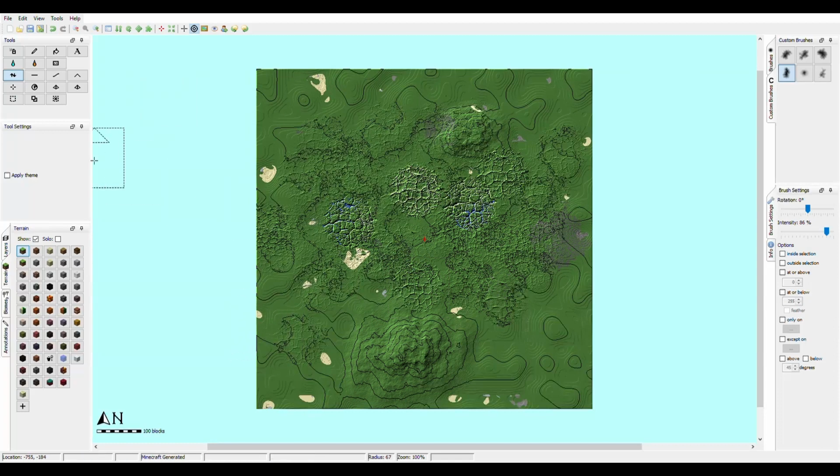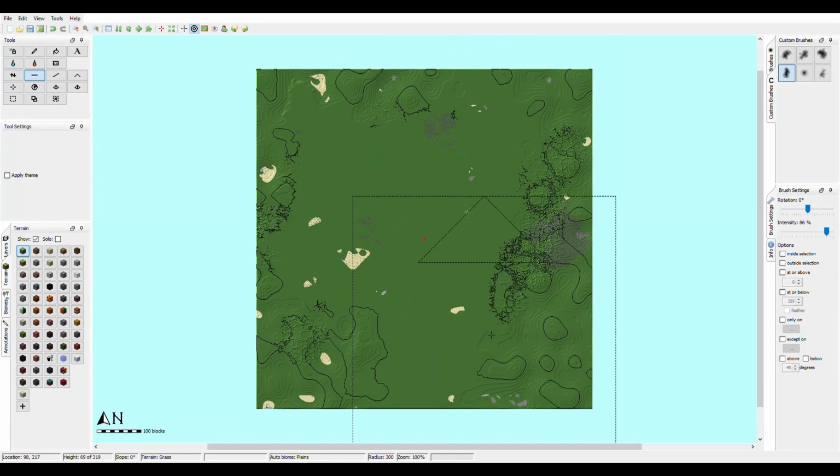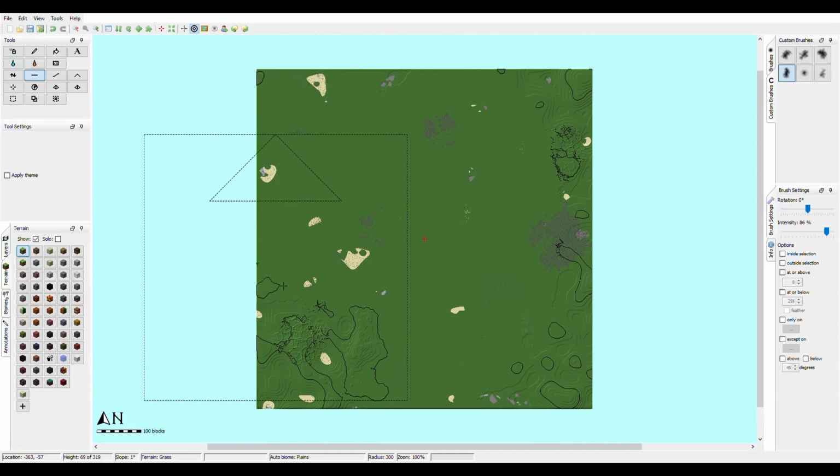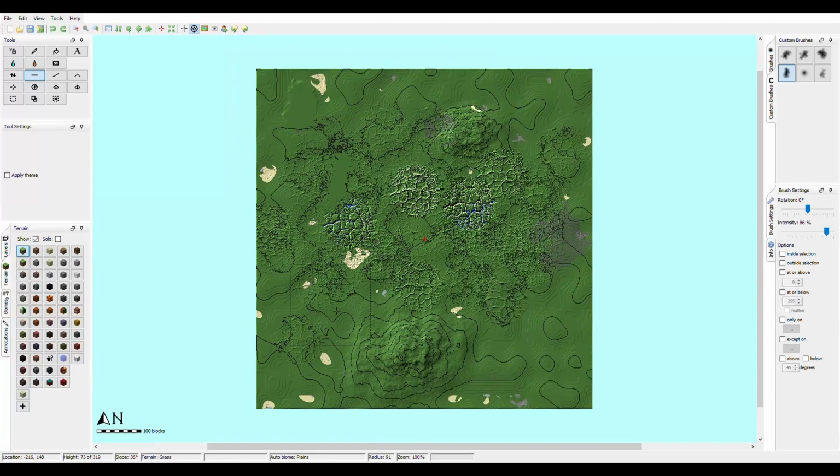Oh, auto saving. Okay. Now there's the flatten tool, which you can flatten things with, as the name suggests. As you can see, we're just wiping out this wasteland, or turning this into a wasteland. You can ruin your whole world, I guess. You can just put it back. This terrible world.